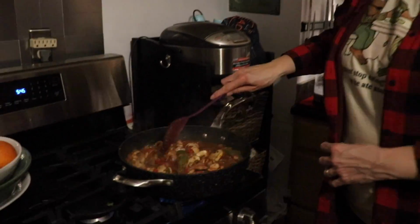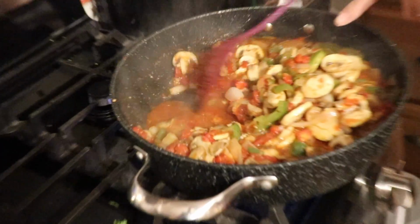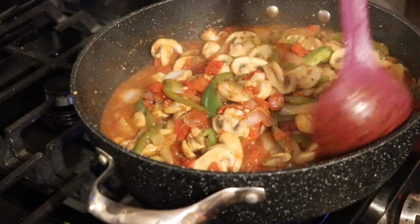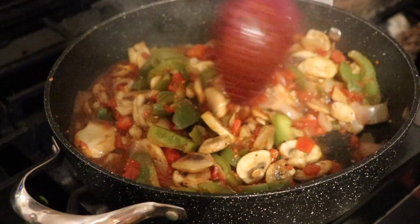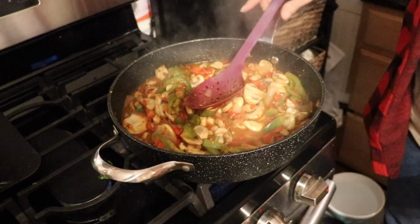Okay. So this is coming along nicely. You can see it's getting reduced. There's less liquid except for that dam that just broke and all the liquid came out. But this is what is going to hold it all together. Hopefully. I think we're just going to put that on low while we prep our veggies.